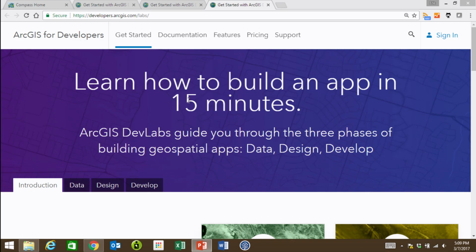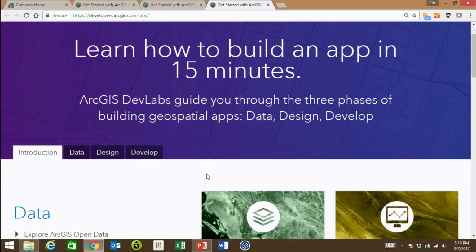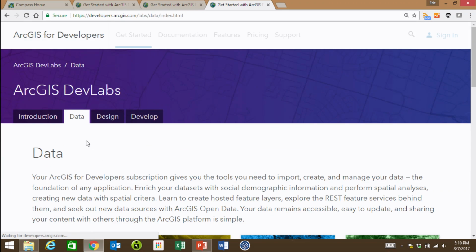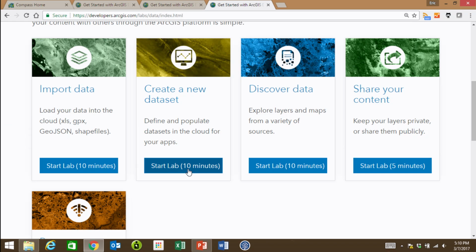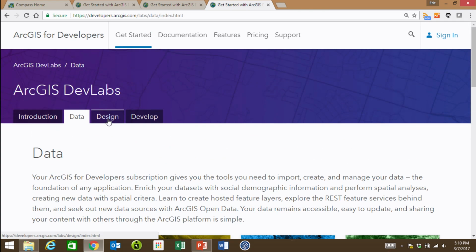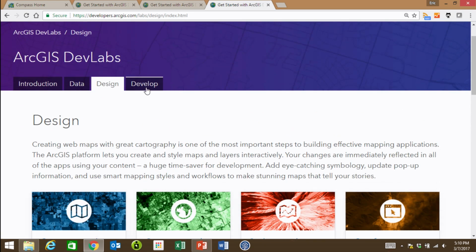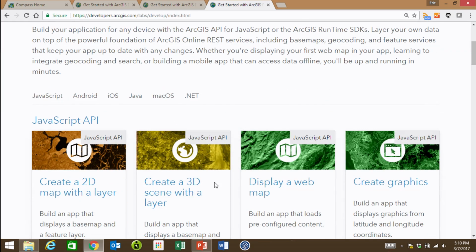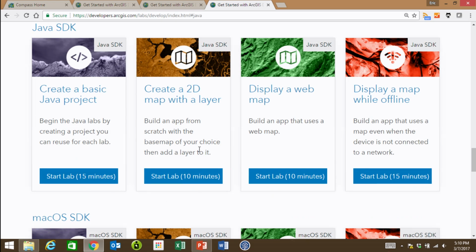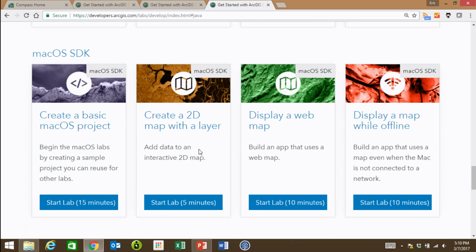This is the labs page, where you can take these tours going through data preparation, so you can take a lab that takes data and you work through this progressively into designing your applications and your web maps, and then to develop. And this is live now, so you can see the various tutorials that take you through these labs that build on each other.